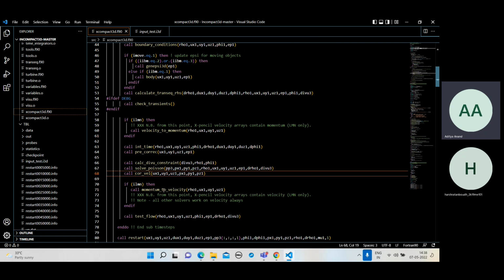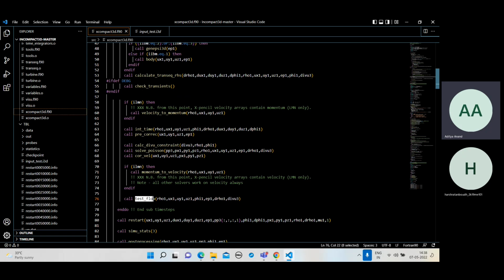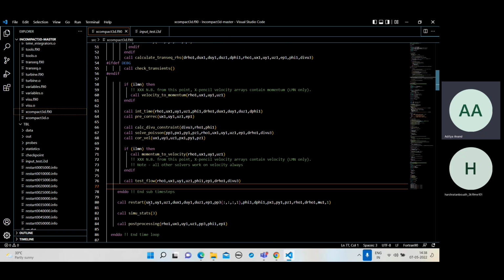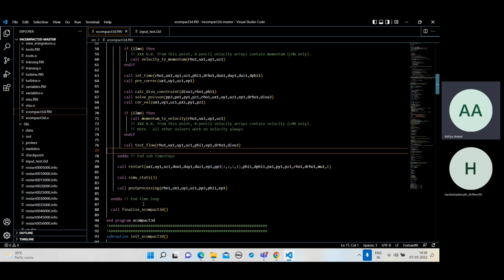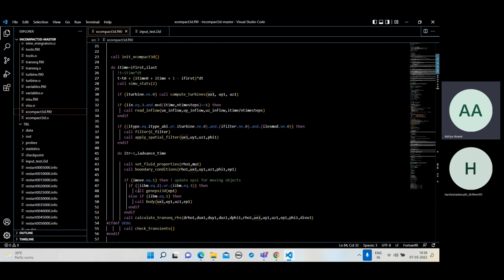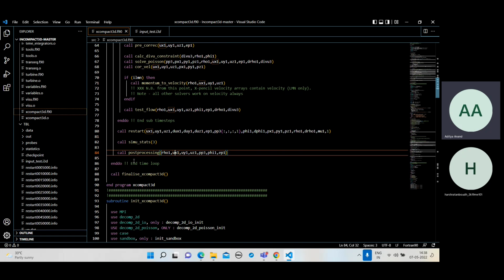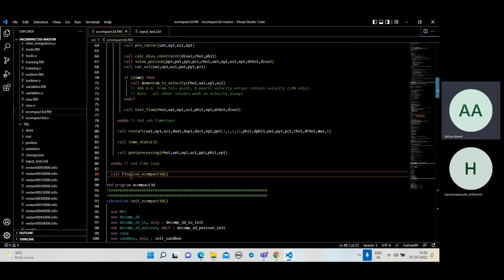Whether it is satisfied or not is checked here in the test flow module. Once it is satisfied, you save these files, and the file saving is done in this part called post processing. Okay, so this is one time step. You repeat this again and again, and once the solution is over, you finalize XCompact3D. So that's what it does majorly.